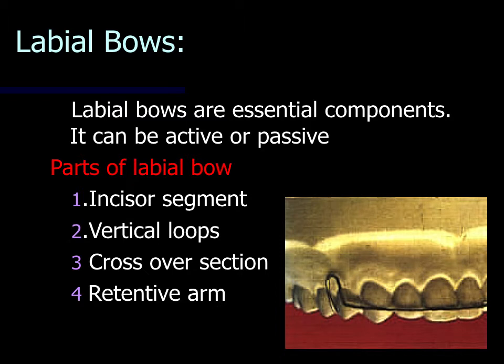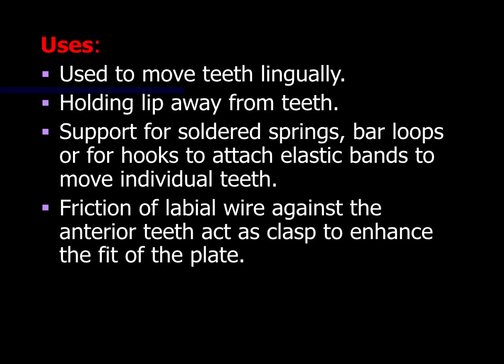Moving on to the parts of the labial bow, it has an incisor segment, vertical loops, the crossover section, and the retentive arm. Uses: it is used to move the teeth lingually, holds the lip away from the teeth, and provides support for soldered springs, bar loops, or hooks to attach elastic bands to move individual teeth. The friction of the labial wire against the anterior teeth acts as a clasp to enhance the fit of the plate.